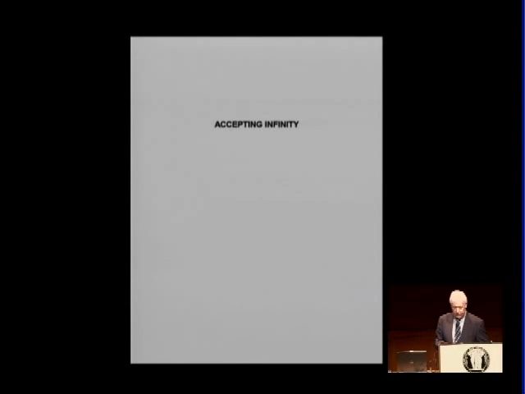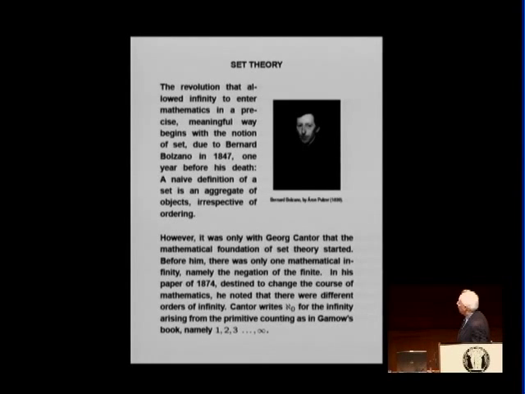And here, I have to make a quantum jump, because at this moment, there was a revolution in mathematics, which comes with set theory. This is a portrait of the philosopher Bernard Bolzano. This is the first one, really, to consider precisely a concept of set. A set, a mathematical set, you may think of being as an aggregate of objects without any ordering. That's the thing which was confusing in the past, before him.